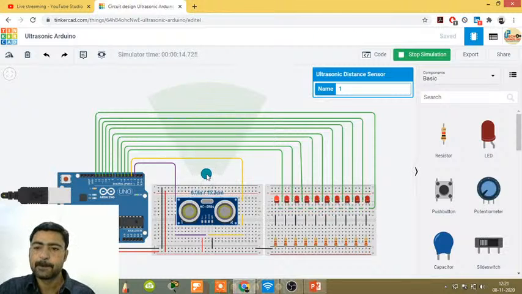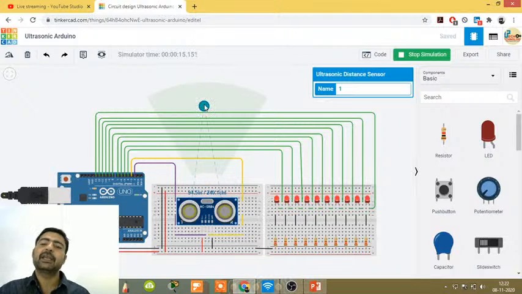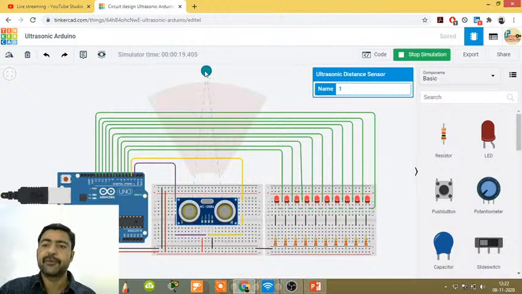So you can also say that we are actually detecting the distance of an object from the ultrasonic sensor. Whenever you need to measure distance in your project, ultrasonic sensors will be the best option for you, because they can operate in any condition. You can use it in open light, where infrared sensors cannot be used. So the ultrasonic sensor will be the best fit for your application in any project.